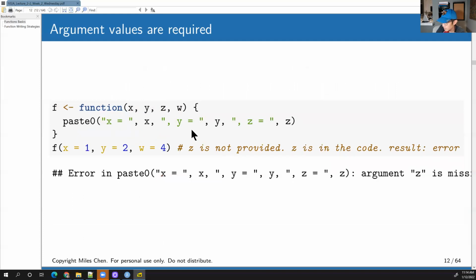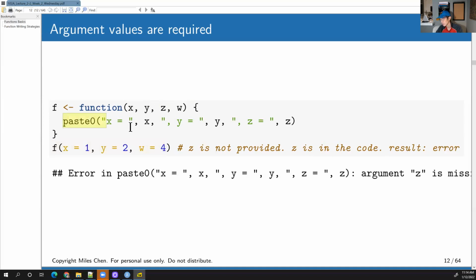But over here, I've got the same function, but this time, when I assign values, I give x is 1, y is 2, and I say w is 4, and I did not give it a value for z. And so now R says, I can't run this line of code. It calls the function, and it says, all right, we got a value for x, we got a value for y, we got a value for w.